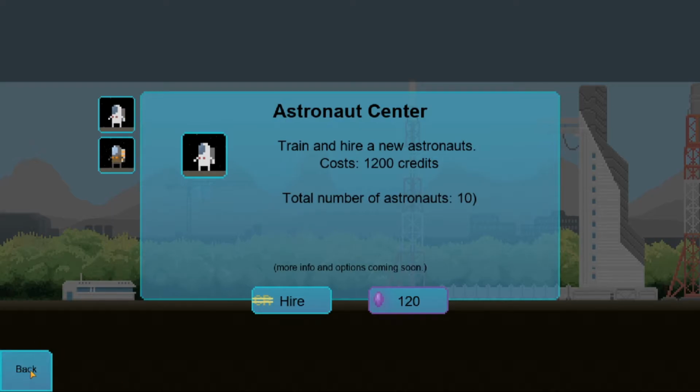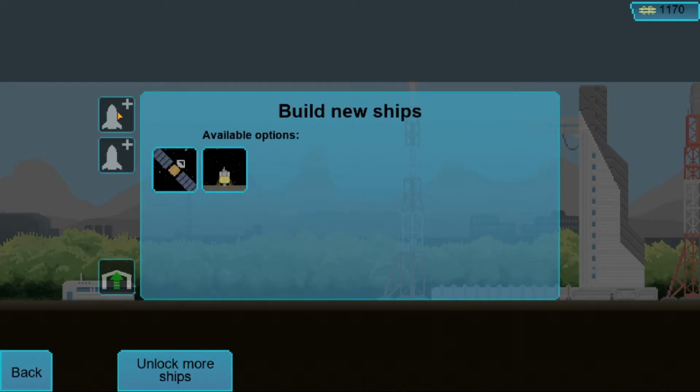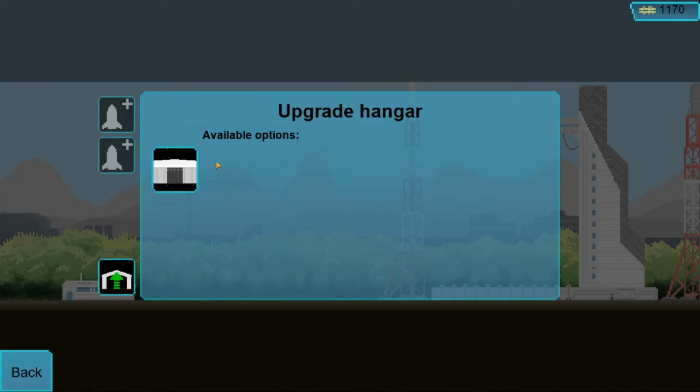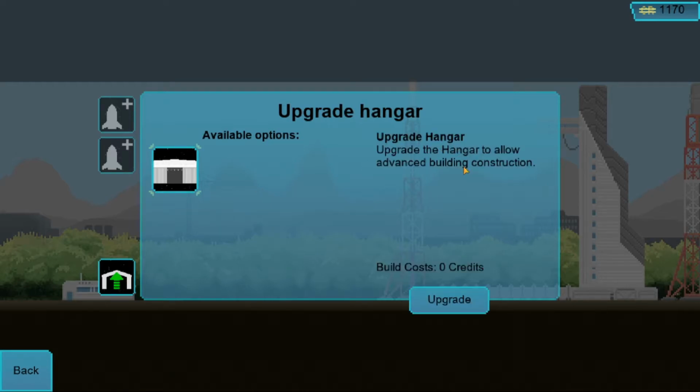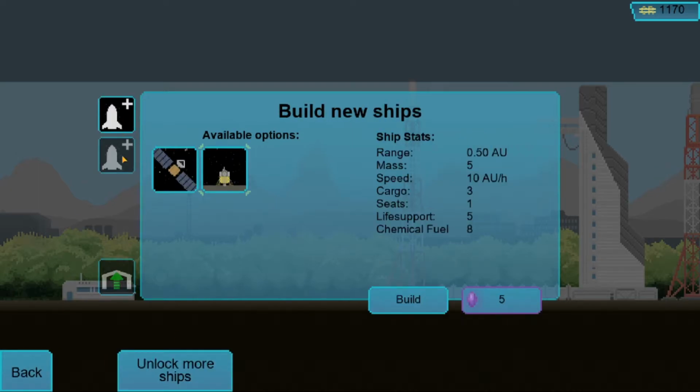Yeah, here you can build new spaceships. An upgrade to hangar. Upgrade building repair. Upgrade to hangar will build repair facilities which will provide passive repairing of ships on Earth. Plus 25 durability per hour per building. Nice.